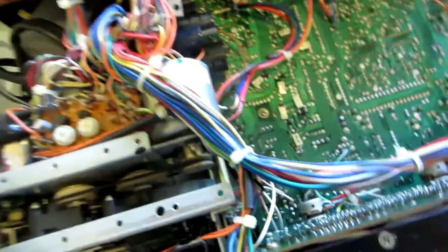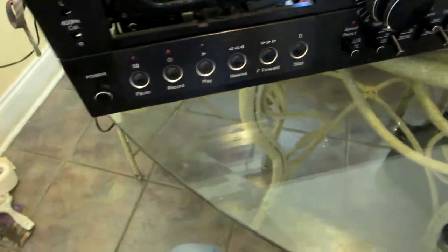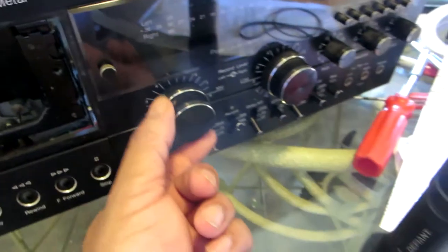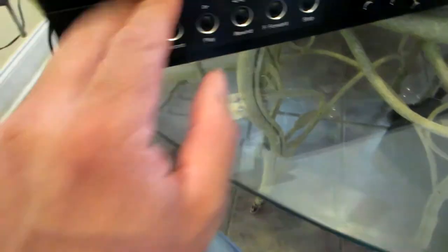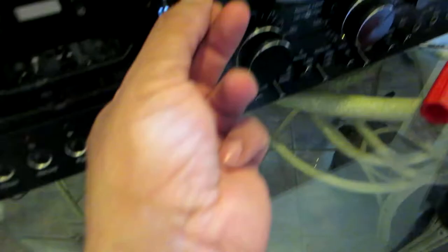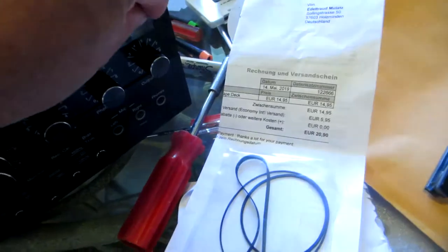I have an idea what I'm gonna do, thanks to an Audiokarma member that did it. So first of all, I'm gonna remove these knobs right here on the front. You just pull them out, you see. Then I already removed the front. It's just two little screws in the front like this. You just turn counterclockwise to remove them. I'm gonna have to remove these two too. You see these two right here need to come out. And then you just remove the face.